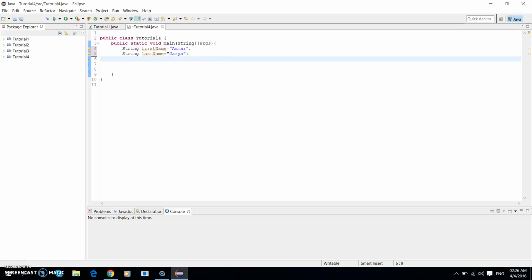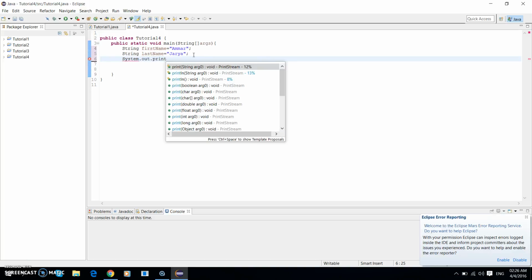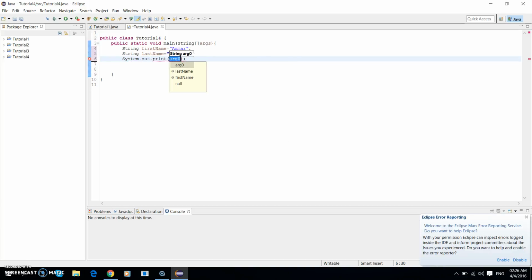So if we want to print it on the console, we write System.out.print, parentheses, and inside it we type firstName.